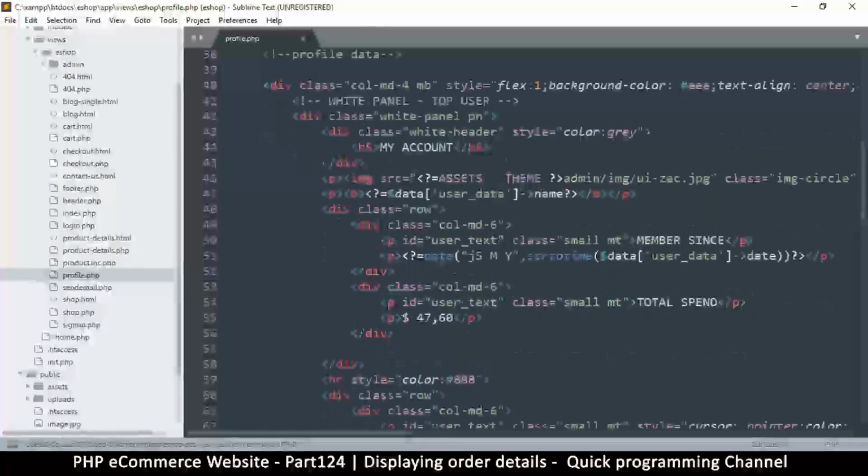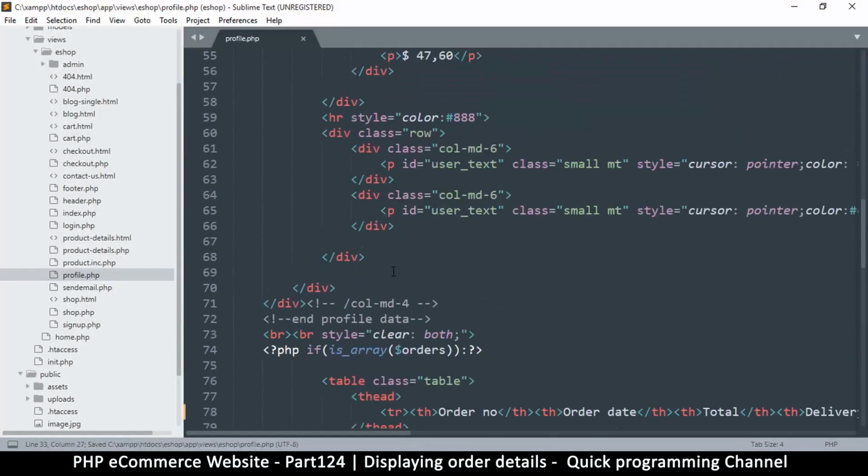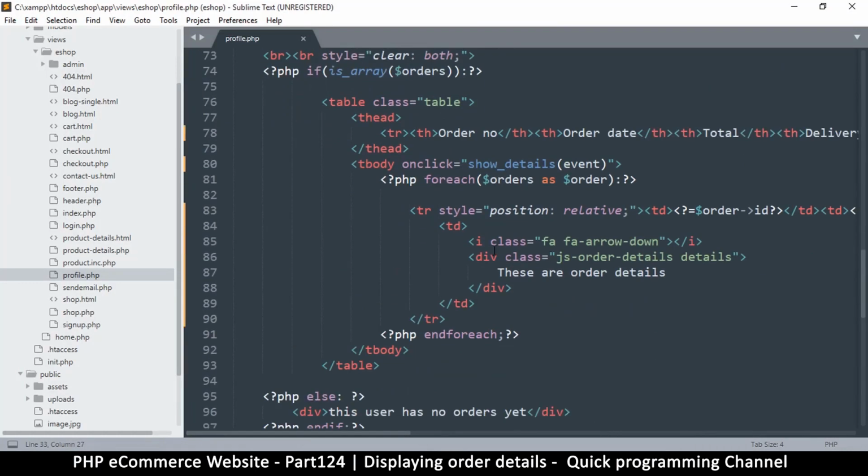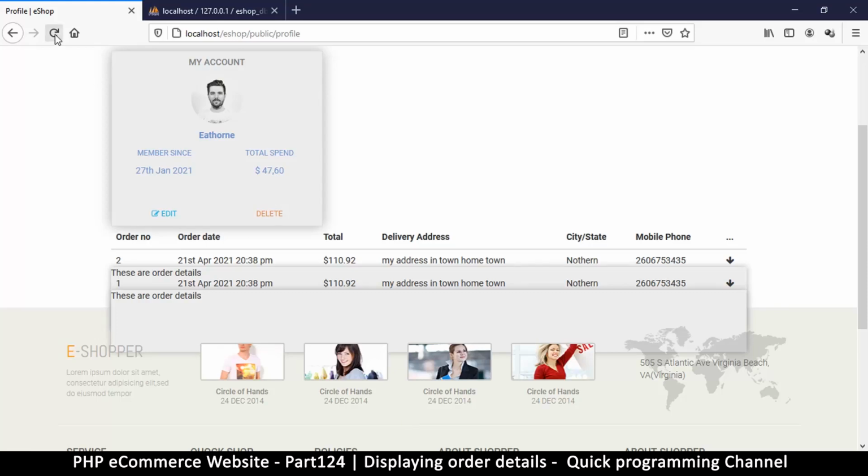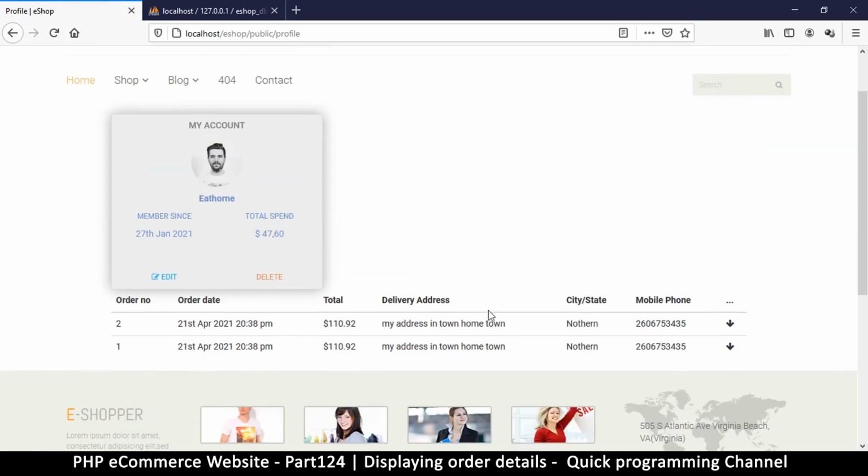Let me come down here to this very thing. It has a class of JS order details, and then I will add one more, which is hide. That way it doesn't show. So now I refresh and it doesn't show. I just want it to show when I click and not all the time. Okay, so we're going to see how to implement that in the next video.